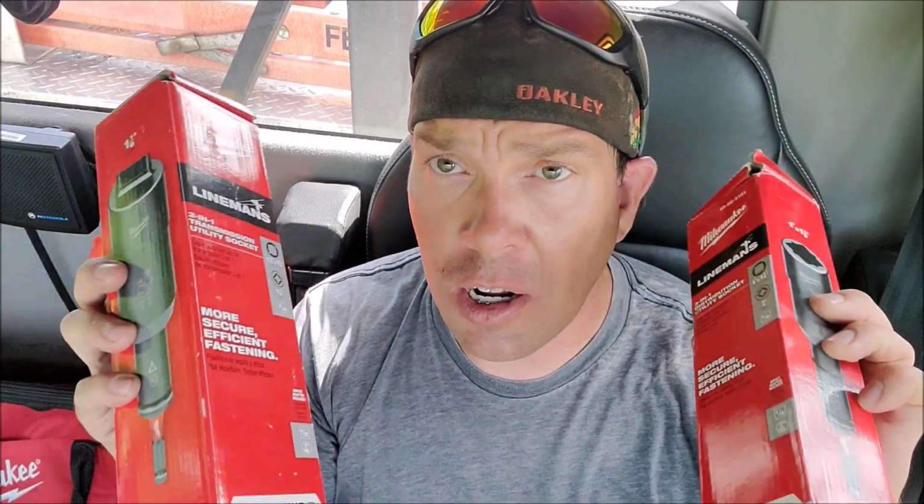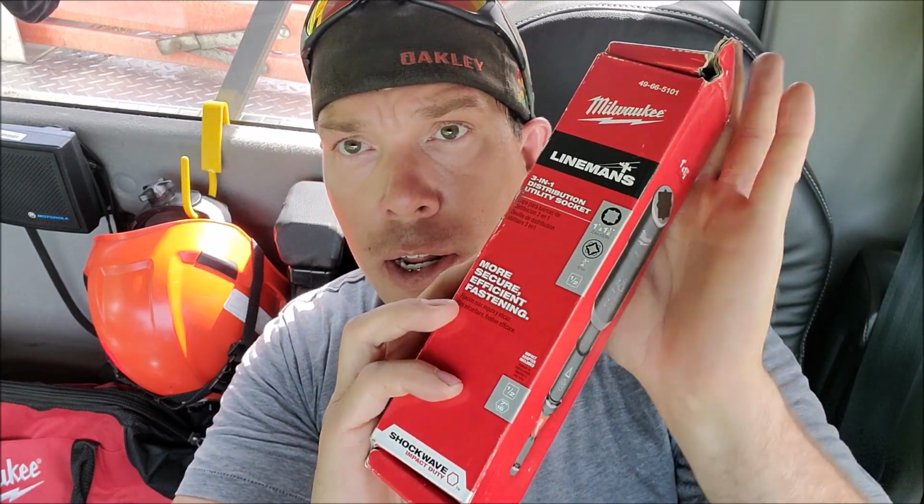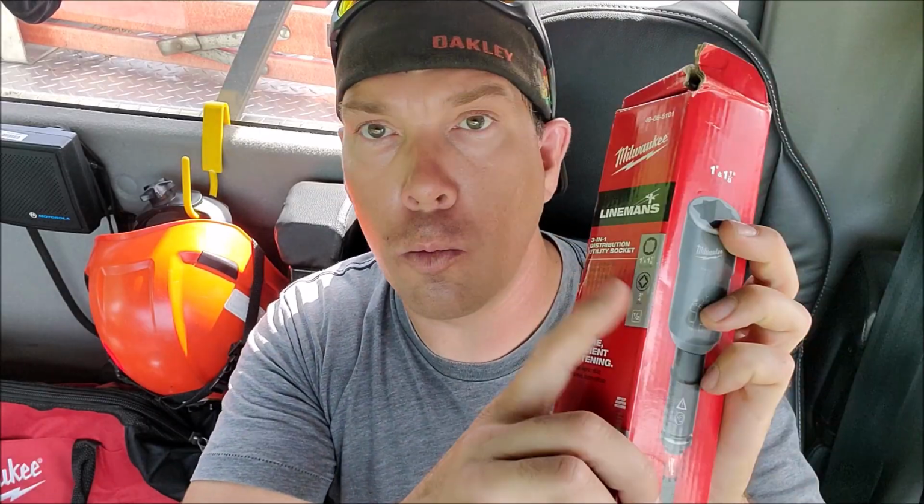So if you guys are looking at getting the 3-in-1 sockets as well, if you're on the distribution side of things, all you really need is this guy right here. This is the 3-in-1 distribution utility socket, hence the name, distribution lines. So this fella here, the socket sizes are 1 inch, 1 1/8, and 3/4. Yeah. So this pretty much covers everything you're going to be doing on a distribution pole.